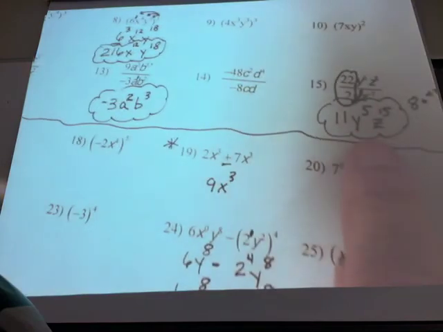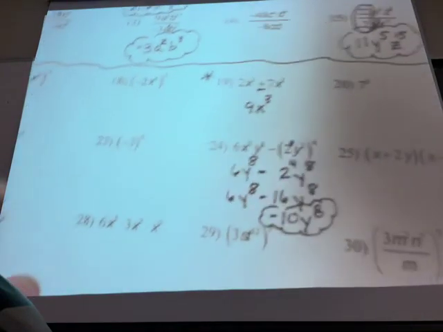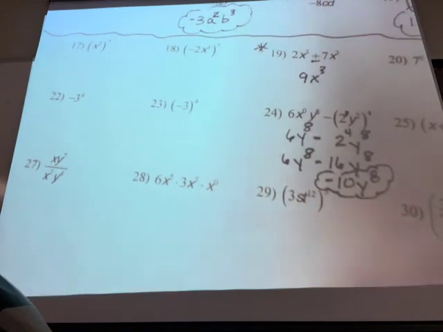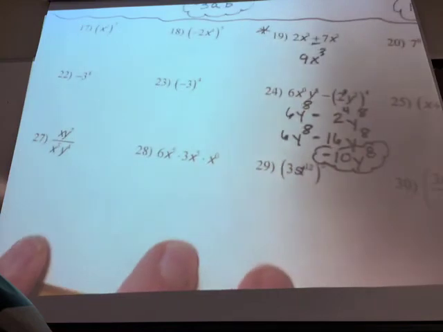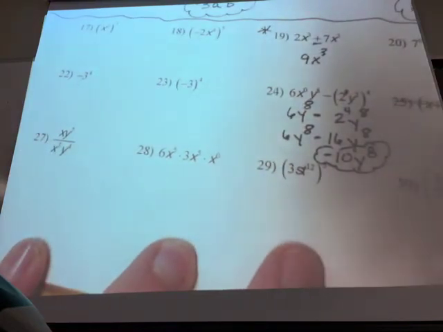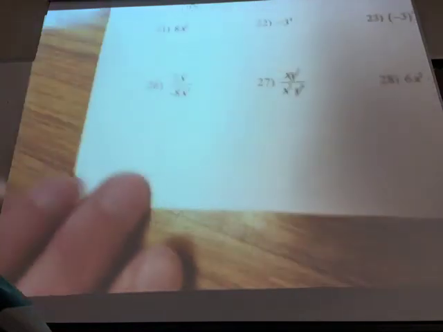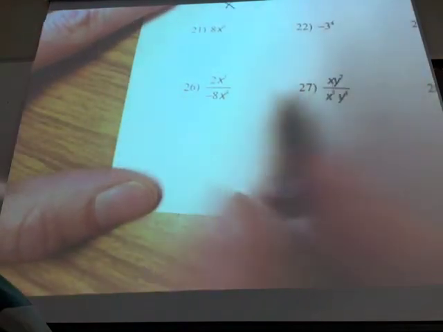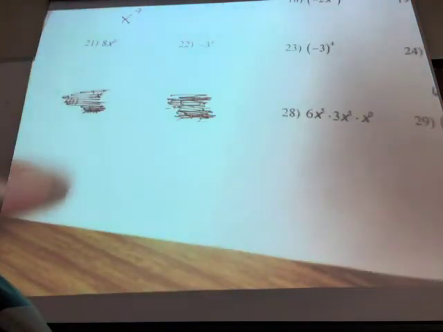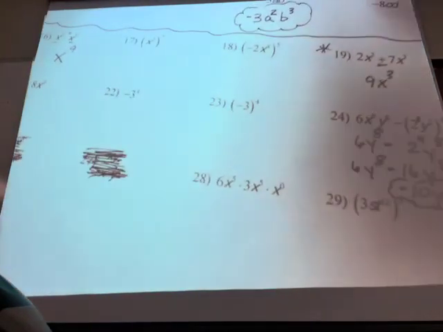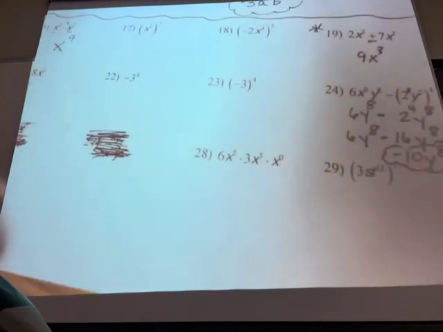You're going to run into the same style of problems, okay, as these. You're going to run into those same types of problems down here. I just want you to try them. The ones that I don't want you to try, because they're a little different and I haven't had time to go over, are problems like 25. So we'll mark out problem 25. We won't do it, because we're going to end up with a negative exponent on the bottom and we haven't really discussed that. So we'll mark out number 26 and we'll mark out number 27. And the rest of these I want you to try. Do I expect you to get every single one of them correct? Probably not, but we're going to try.